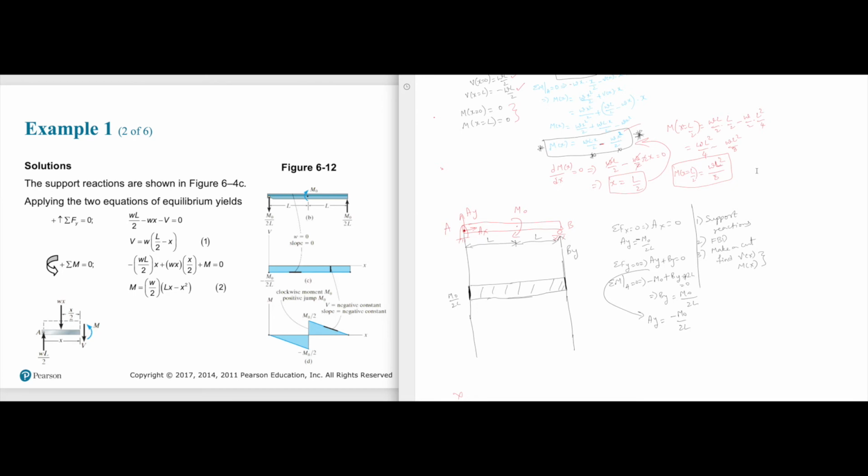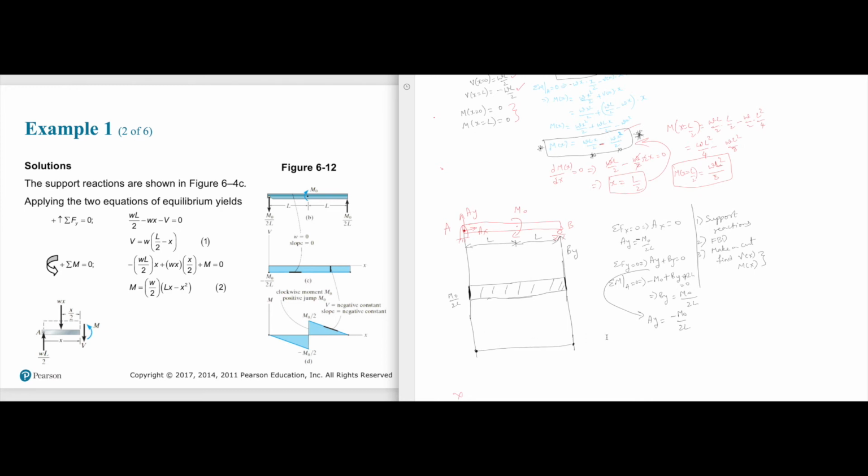Next you will have the bending moment diagram. In the bending moment diagram, do you have any bending moment at A? No. Do you have any bending moment at B? No. Because from the picture, there is no moment reaction at A and no external moment acting at A. So in the bending moment diagram, you should have 0 here. Similarly at B, there is no external bending moment or moment reaction because it's only By, so this should be 0.